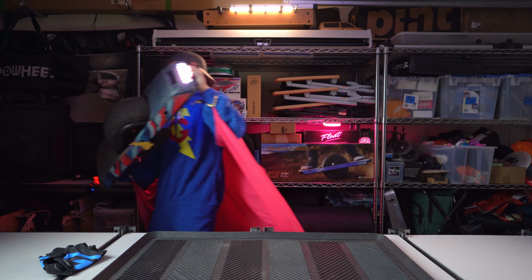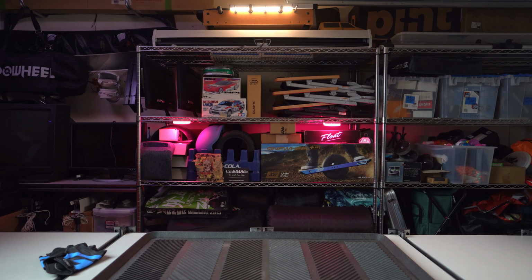Get you on the charger and get out of this costume because it's hot. Like that.